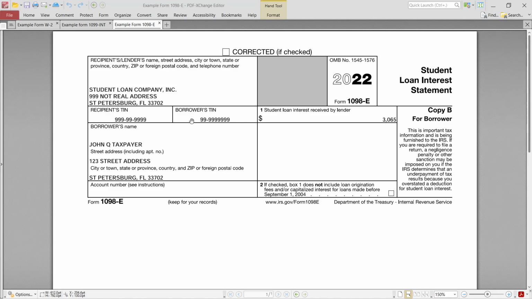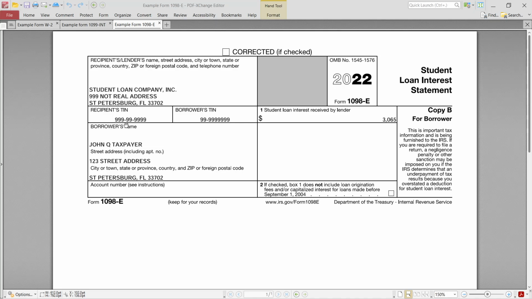Looks like the formatting here in the TINs was backwards. So the recipient is the party that receives the interest payment. So in this case, the student loan company, this would be their EIN, and the borrower is John, right? So it's all nines for purposes of this example, but you would see the hyphens in different areas. Not a huge deal, but that's why the format looks a little different than it should be.